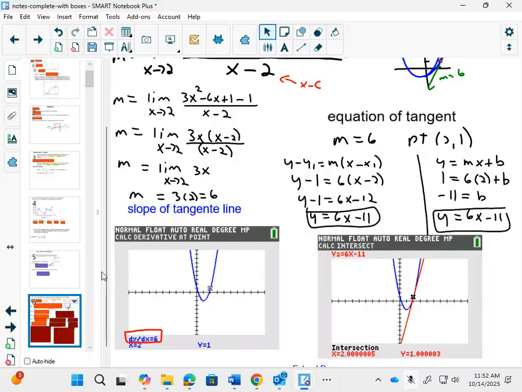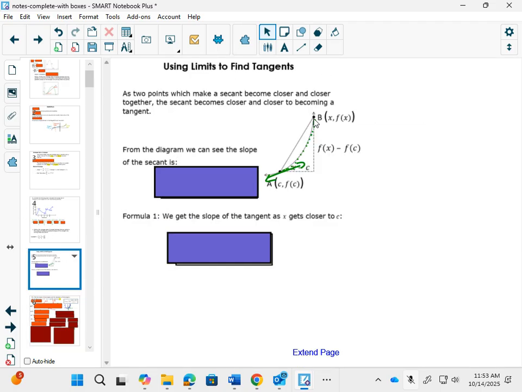So the idea to find the slope of that tangent is, go back to here, we think about the secant, and we think about dragging this point B closer and closer so that your secant line and your tangent line are basically the same. But you can't physically put them on top of each other and use the same point, because then you would get change of y is 0 and change of x is 0 and run into a problem. But if we think of it as a limit, as x gets close to c, and if that limit is solvable, we'll find our tangent.